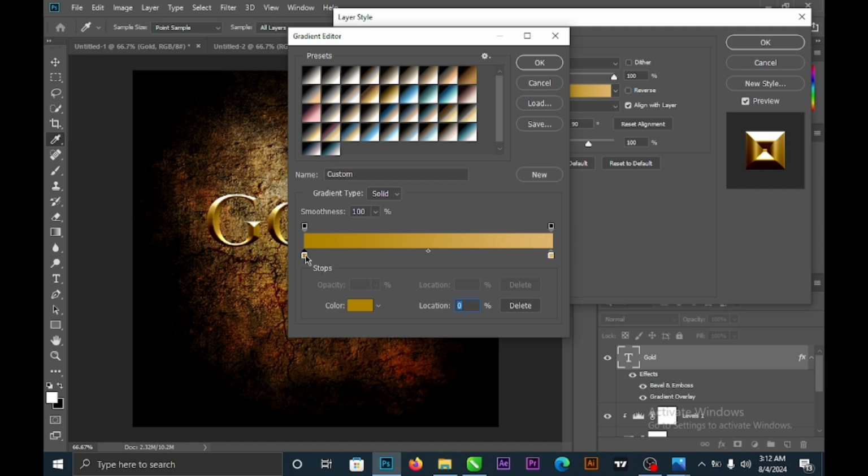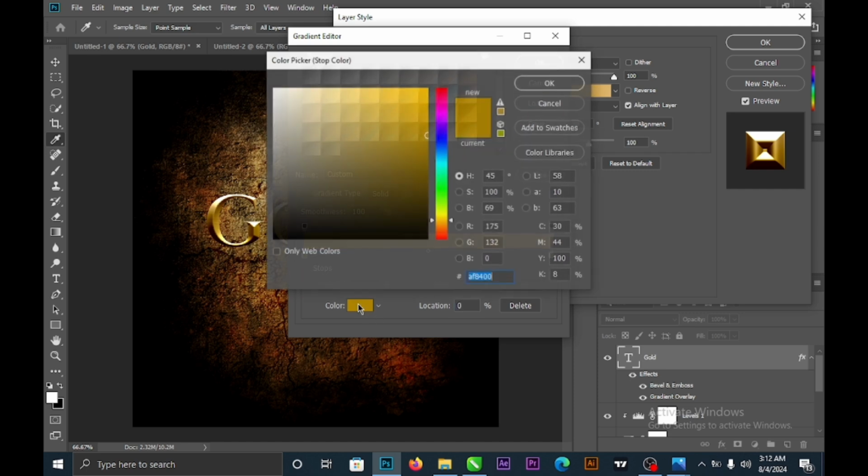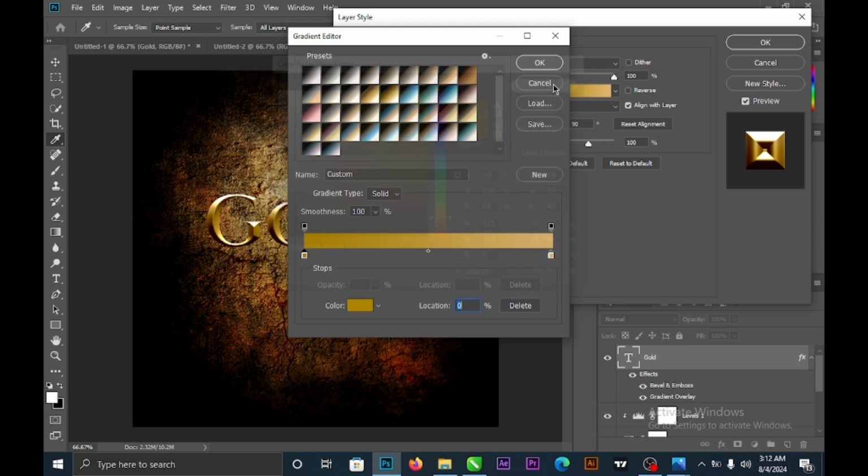At the down left, you just want to put the color code, which is AF8400. Yes, at the down left, AF8400.